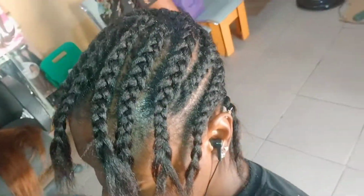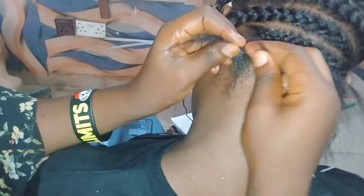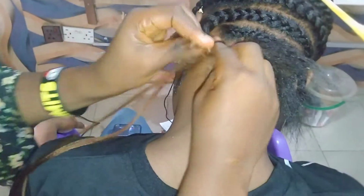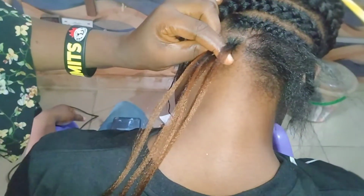Okay, when this is done, you have center part and 2 side parts. So all you need to do is to come back to the back, loose the first one you weaved, part the hair, then you start your weaving. You weave the natural hair up to 3 times. Some people do 2, but me I do 3 because I don't want the attachment to be too down, because when it's too down the hair will not be able to relax.